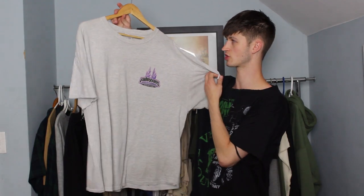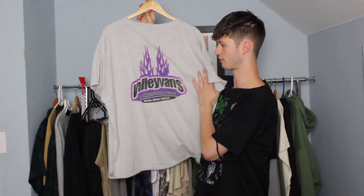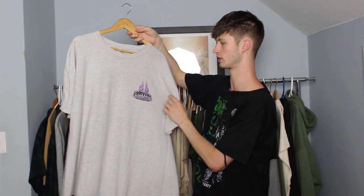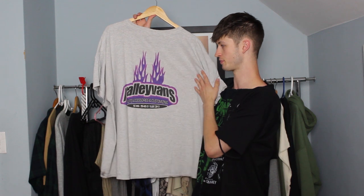Now, first off, for the graphics, I have this graphic t-shirt from this auto body shop near my house. I found this in the thrift store for, I think it was $1.50 or maybe $2. I loved the color, the purple flames. I thought it was really sick. It's a triple extra large.